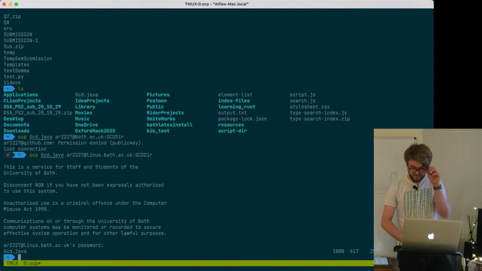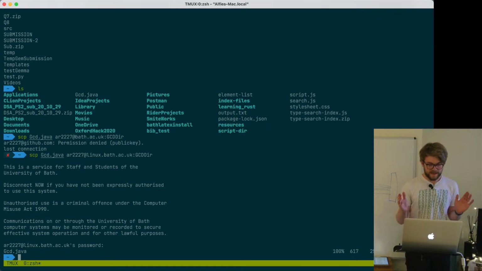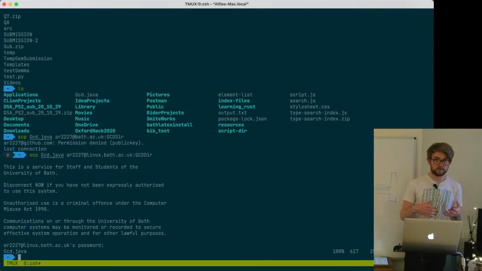Okay, so it's a very, very small file. It's 617 bytes, so it sent it very quickly. But if it was sending slower, this would display a nice progress bar for us, and this would count up to show how many files. You can also list a bunch of files in the SCP, or you can specify the -R flag to transfer over an entire directory, but that's not what we did in this case.